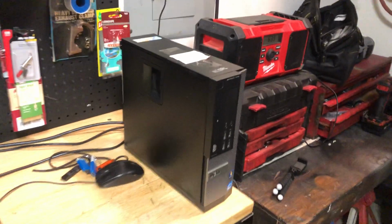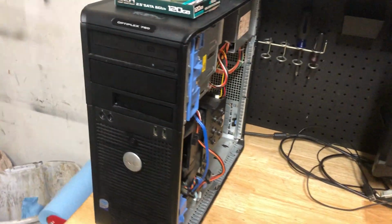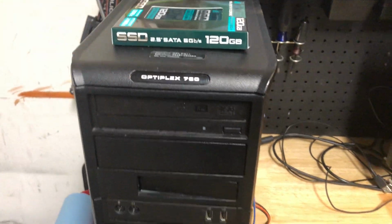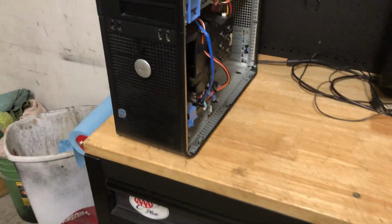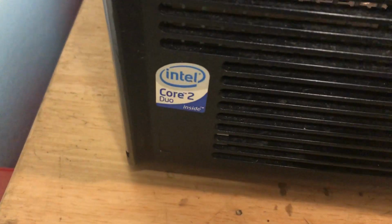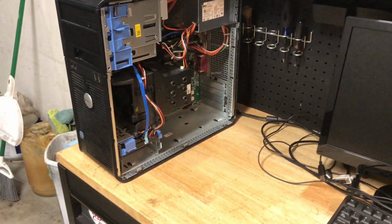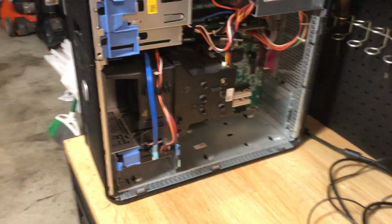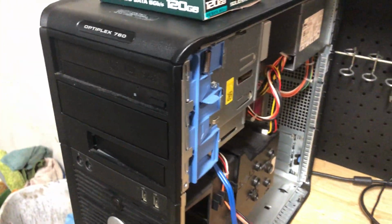There's another project I'm working on, and today's project that we're going to be focusing on. So the Dell Optiplex 760. This one's a little bit of an old one, but it's not terribly old. It's a Core 2 Duo. Core 2 Duo, has 3 gigahertz dual core, 4 gigs of RAM. This one came actually with a hard drive, a 1 terabyte hard drive, DVD writer.